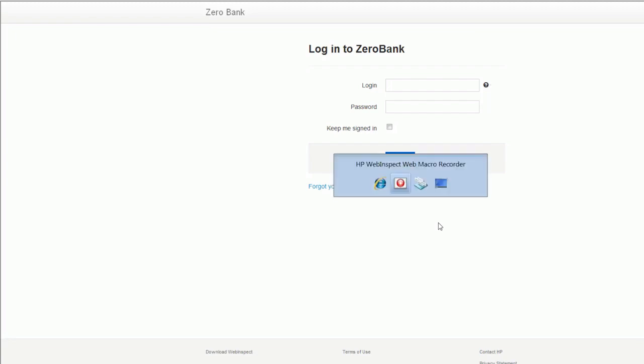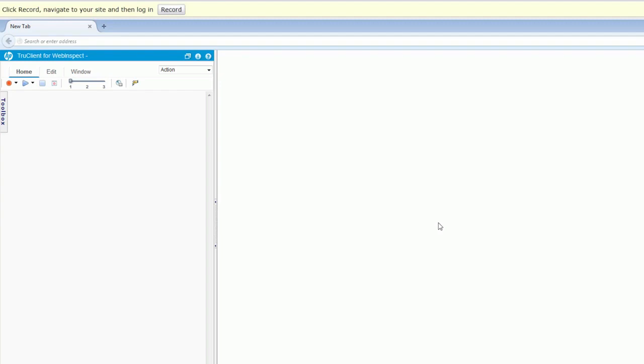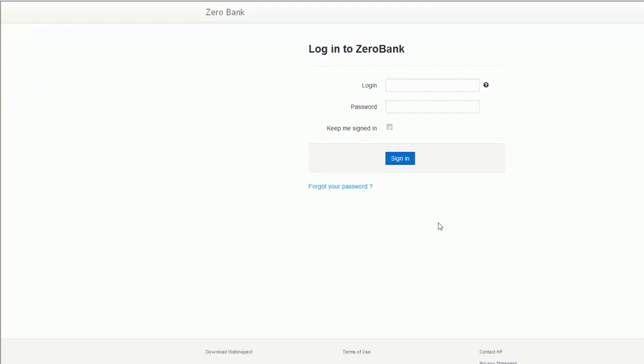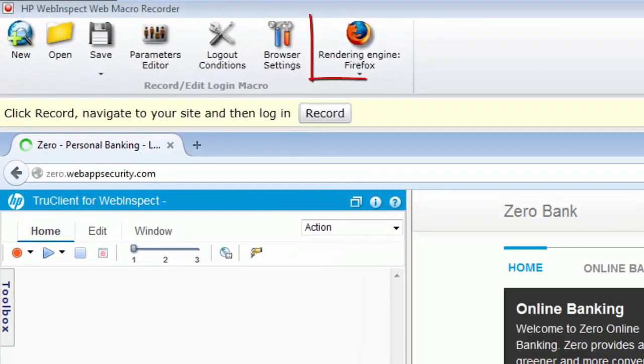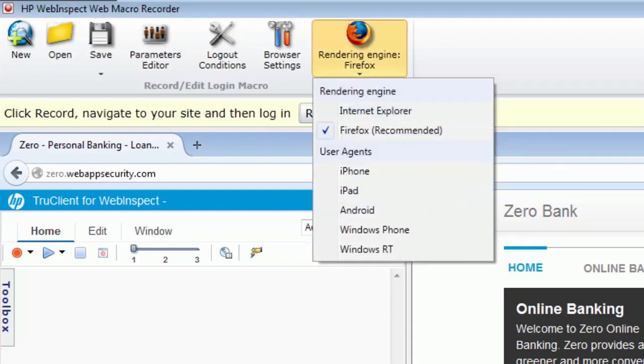So in order to do that, we're gonna come to the login, and then we say, okay, so we move to this specific page. Let's copy paste here. So we just put here, and as you can see, this web macro recorder has its own built-in engine. So as you can see here, it can render Firefox, like rendering Firefox browser, but you can also choose Internet Explorer if you want, or different user agents for mobile.